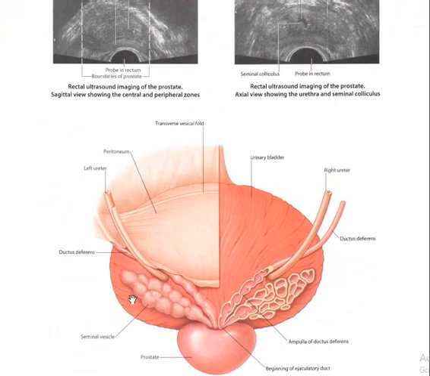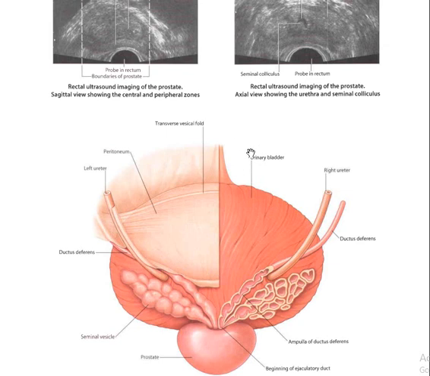So now let's visualize again the posterior aspect of the bladder and the prostate gland. You see here that there's a left ureter. You see the ductus deferens passes posterior to the left ureter. Here is going to be the trigone. The trigone is going to be formed due to the opening of the ureter here with the interureteric fold, and the binding of this portion here of the vas deferens and the seminal vesicles at this portion. So this part here is going to form what is called the trigone.